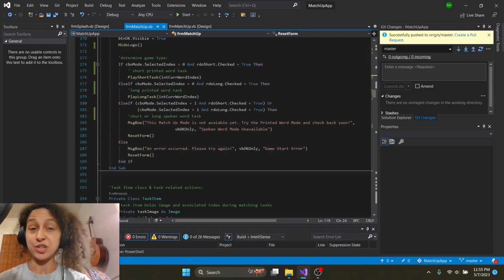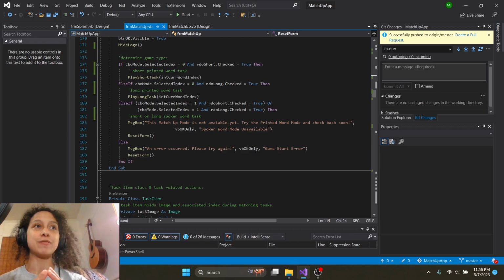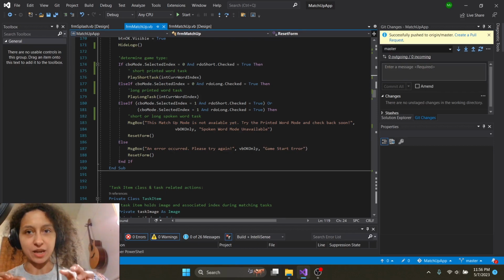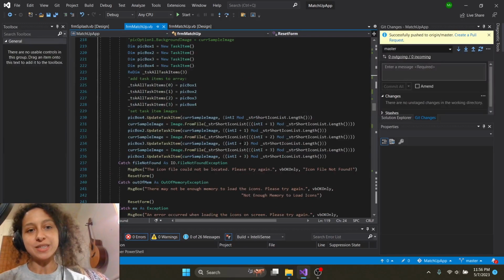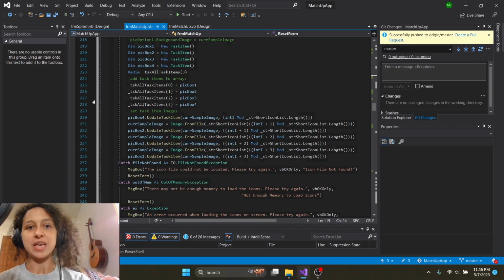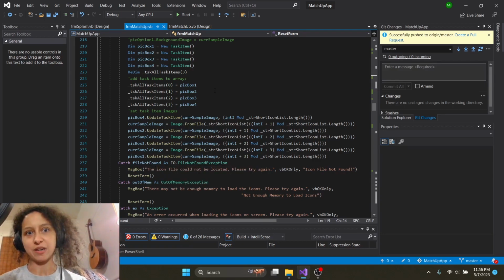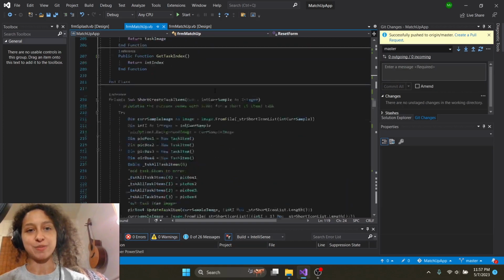An interesting issue that I ran into once I figured out how to randomize the icons. Don't know the reason why, the correct icon would never pop up in the first position. So what I did that fixed it is I changed where the tasks were being assigned in the array of task items. 0 was available again. The correct answer will show up anywhere in those 4 icon spots.